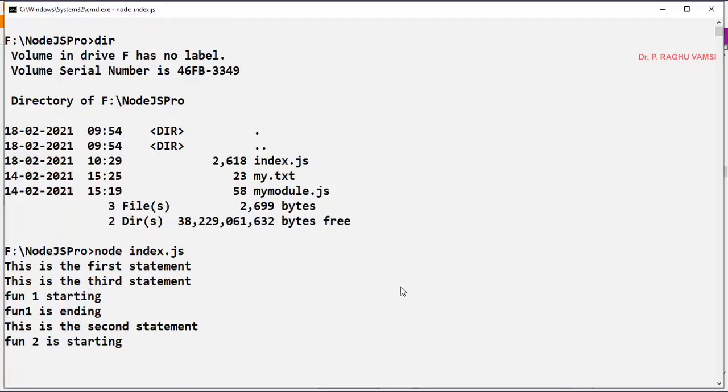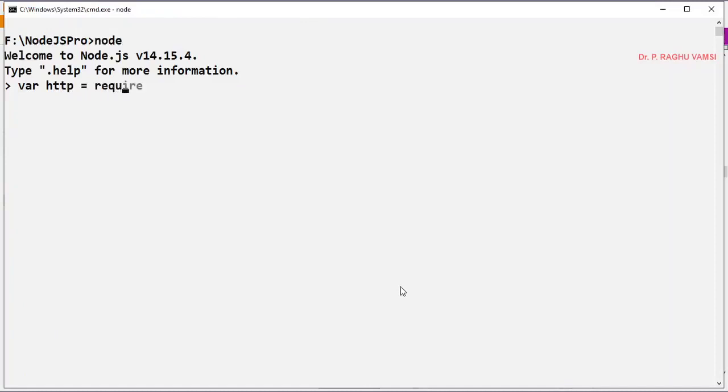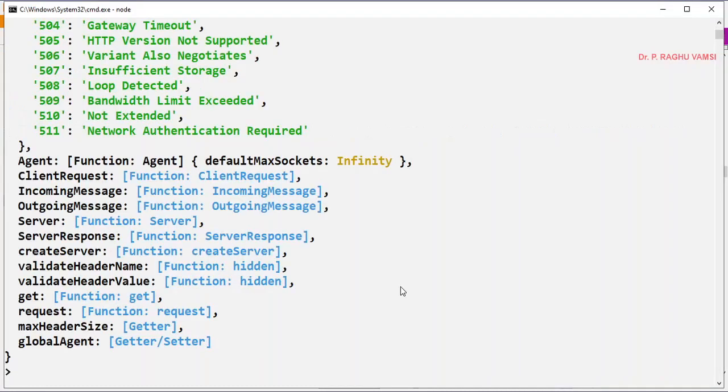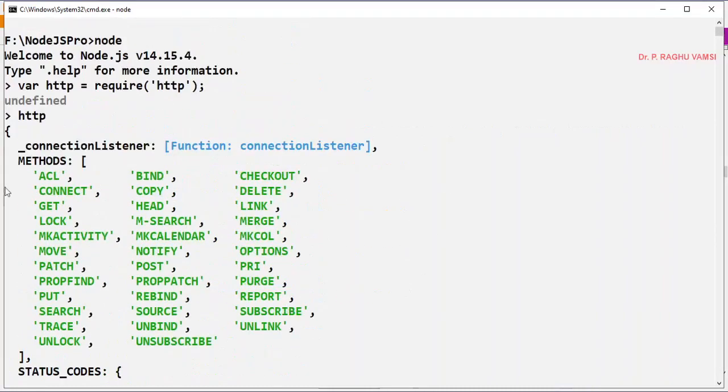Either you may write it like this, or directly in Node, I can say var http equals require of http. Whenever I enter http, we see the object that I have created.